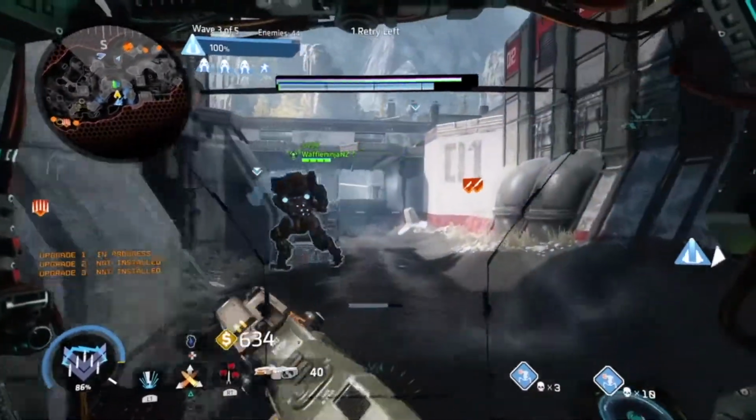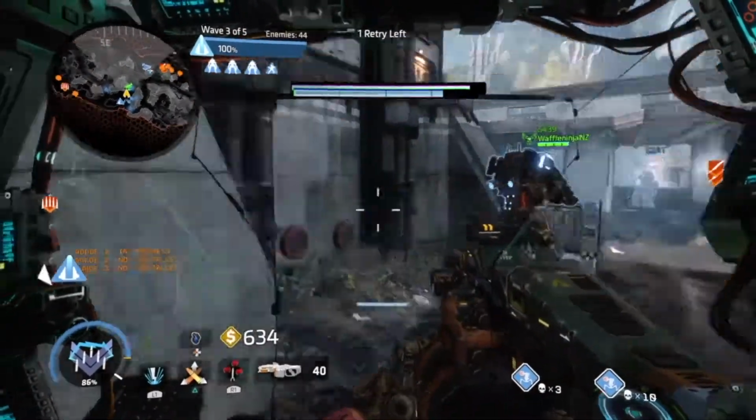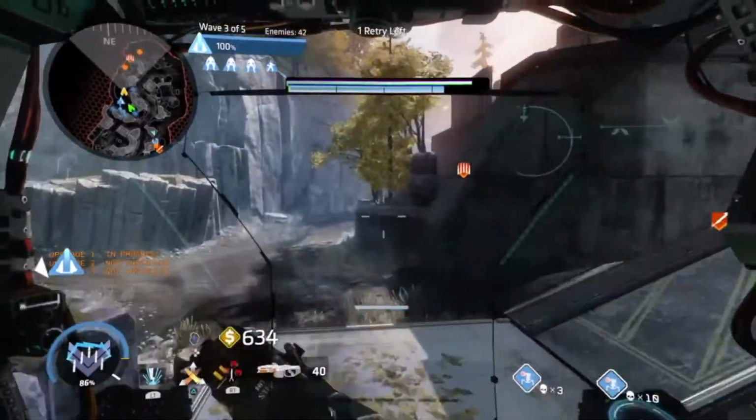Stalkers detected. Get ready to take them out. The harvester shield is back up, as long as you and I hold this area. Left side, left side. Oh, yeah.